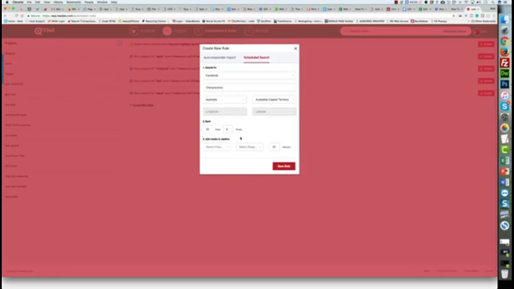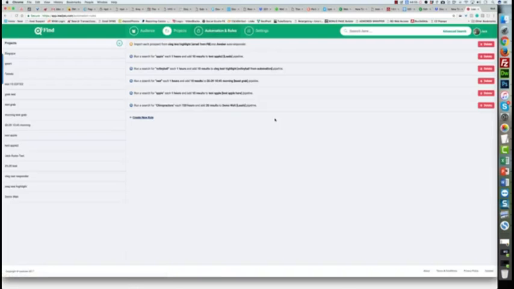And what do I want to add to the pipeline? I can say, for example, add to my project and add to a specific pipeline any results that I find. Okay, so now I can save that rule, and what will happen is the Discover tool will create a search based on those criteria every 30 days in this example, and it'll add leads to my pipeline. Now, what else can I do? I can also add anyone that it finds to an autoresponder sequence.